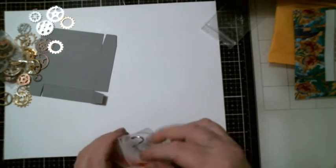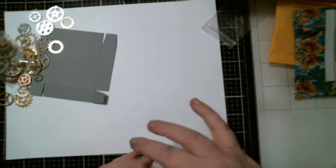I don't want to lose that, so I'm going to stick that back in that bag right away and close it up.